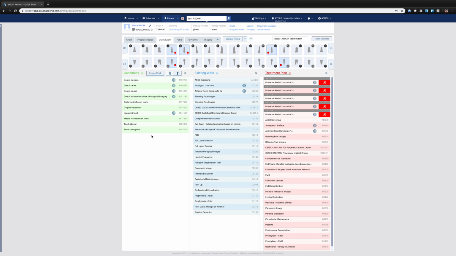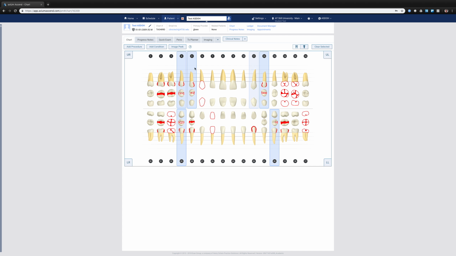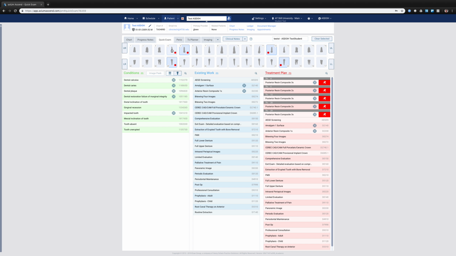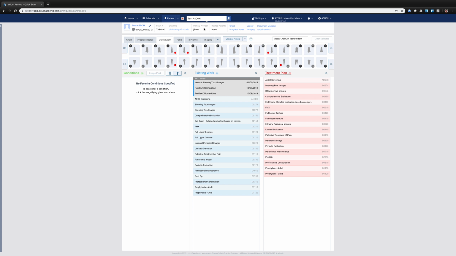The other feature that I would point out that's not used a whole lot is quick exam. So in quick exam here, the intended workflow, and we won't go too in depth, I think this deserves a much longer session, but I want to encourage people to explore it a little bit more. It remembered from my chart the teeth I have selected. When I went over to quick exam, you can see 4, 5, 12, 20, and 29 are all selected. So I can clear that selection.